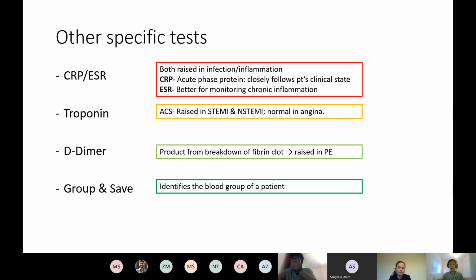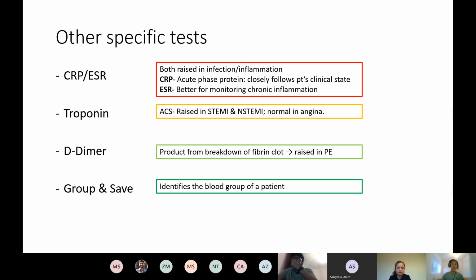So it's raised in PE and DVT, but like you said, in coagulation problems, there's lots of things that can cause it to be raised: infection, malignancy, pregnancy. So it's not a very specific marker. If you've seen a raised D-dimer, it doesn't mean we should panic and think PE, but it's a clue. And more likely, if it's normal, then you can quite confidently rule out something like PE.